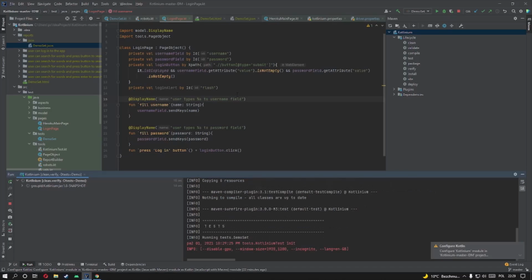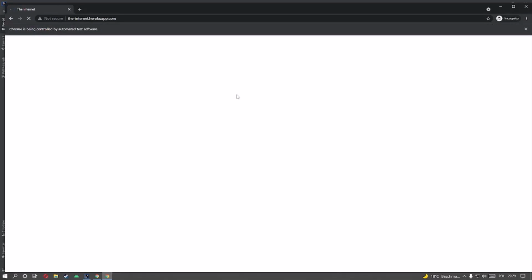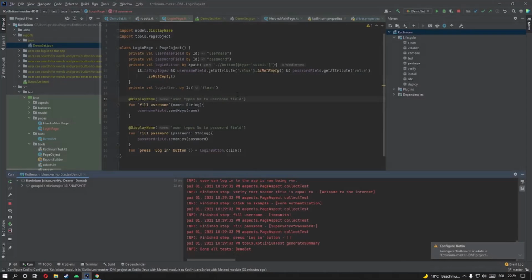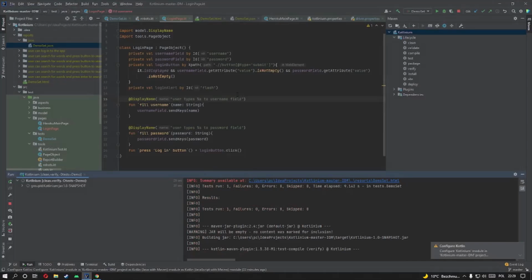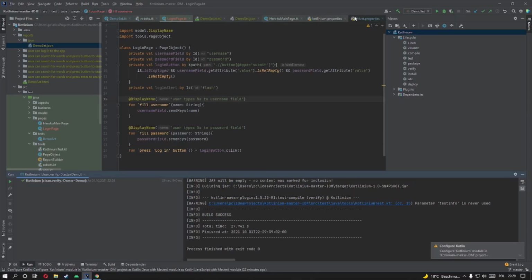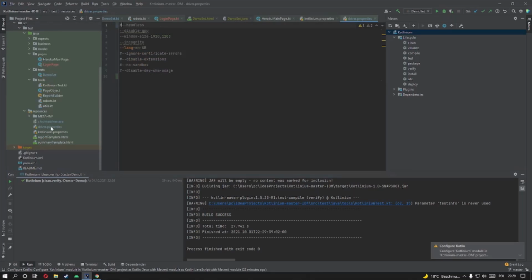Also, if we don't want to wait until the window pops up, it makes it impossible to work on our tests while the tests are running. We can make them run in the background. Basically, define driver properties available in the resources file. It accepts some properties available for each web driver. In my case, I'm using Google Chrome, and this is just a set of properties that can be used on a Google Chrome web driver. What is important here is the headless mode. We want to run our tests in headless, making them run in the background without Google Chrome UI visible to the tester.